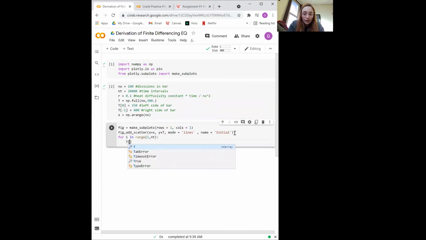It'll be T from 1 to -1 equal to T from 1 to -1 plus r times T from 2 onward, minus 2 times T from 1 to -1, plus T up to -2.